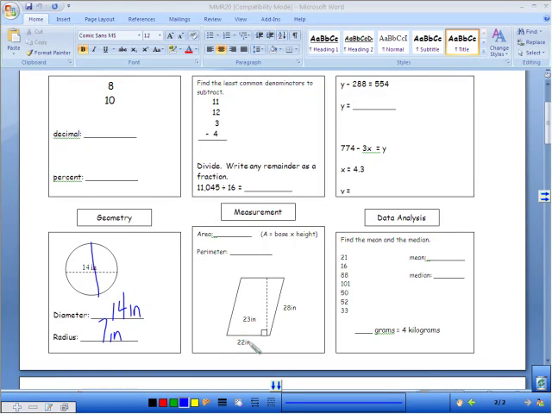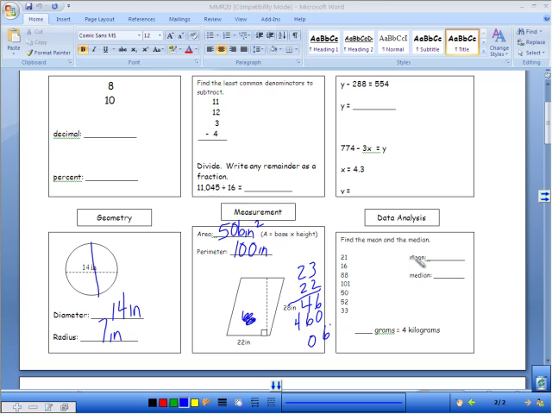Area of a rhombus, we've got base times height, so we've got 22 times 23. 3 times 2 is 6, 4, drop down 0, 2 times 3 is 6, and 4, add those up, 6, 10, 5, 506 inches squared for my area. And then for perimeter, it's 28 plus 22 plus 28 plus 22, and to save time here, that equals 100 inches. Do not worry about the height when you worry about perimeter.